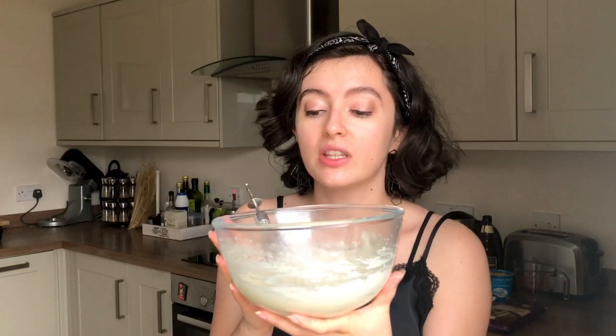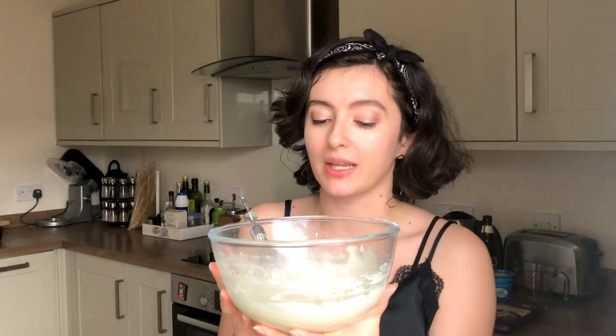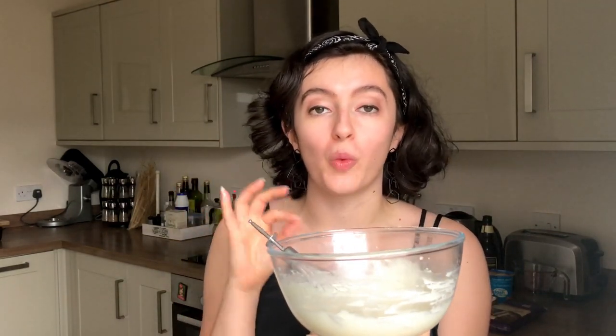The next stage is leaving this to one side for about 10 to 20 minutes just to help it finish cooling down, without waiting so long that all the air collapses out of it. In the meantime we're going to tidy up and whip some double cream. Typically in a tiramisu you'll see both cream and mascarpone, or just mascarpone. I don't have any mascarpone, so we're just going to whip up some cream and fold it gently into this mixture once it's cooled down, to give us a beautiful, white, lemony cream.